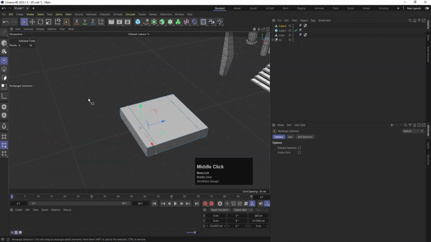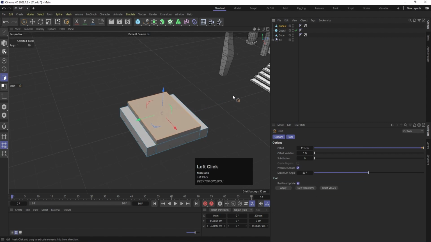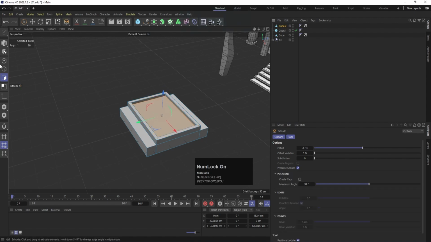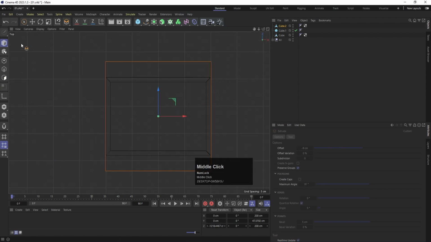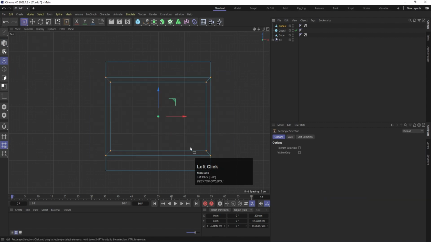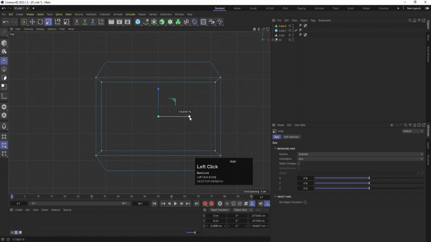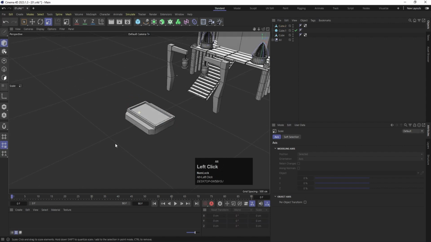Okay, then after that I'm going to select the faces and my selection tool, select this and press D for extrude, and let's extrude this outwards like this over here. Then press I for inwards like this and press D again to bring this downwards like this. Okay, so we will get this kind of structure. Now I'm going to go to my top view, select these points with the rectangle selection, select this much section, press T for the scaling option and scale it like this. Okay, so we will get this kind of structure over here.